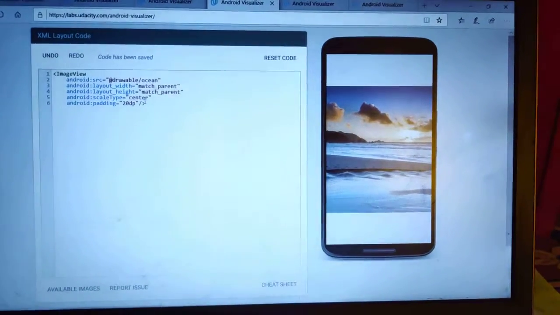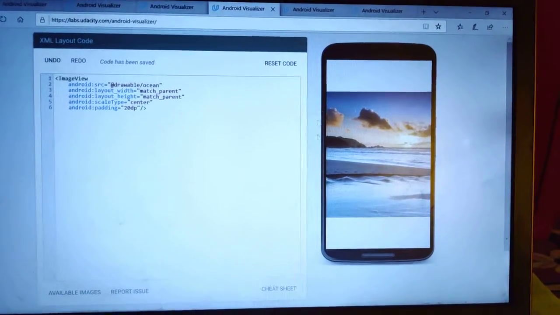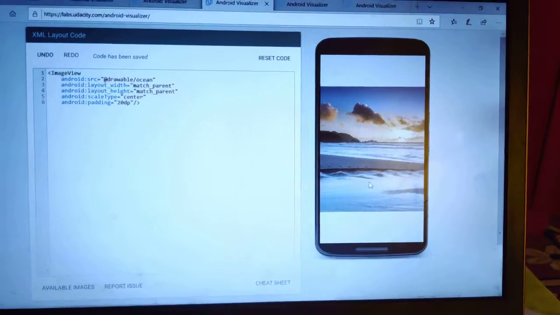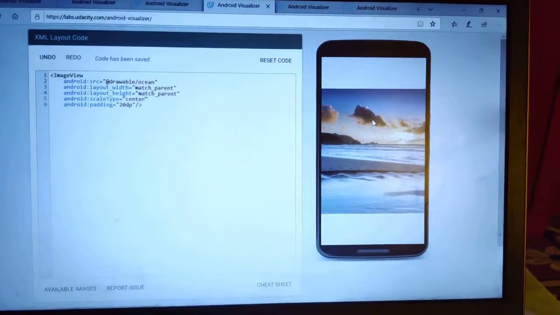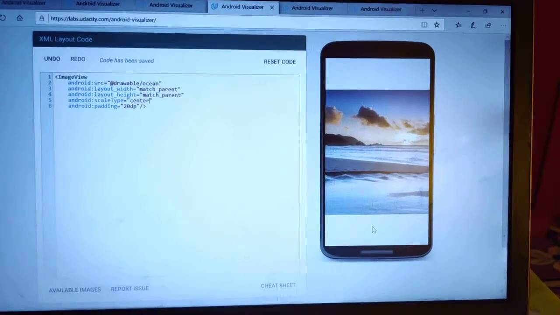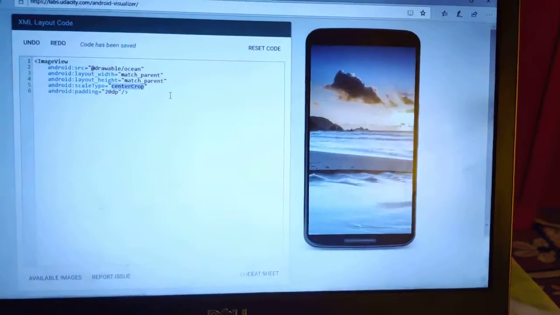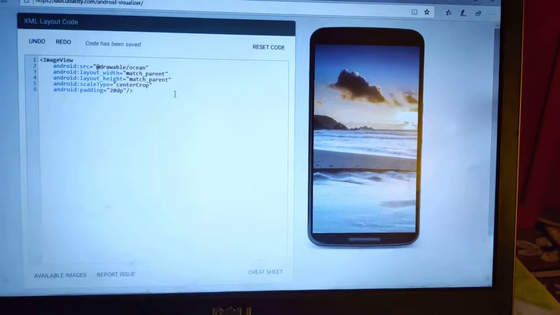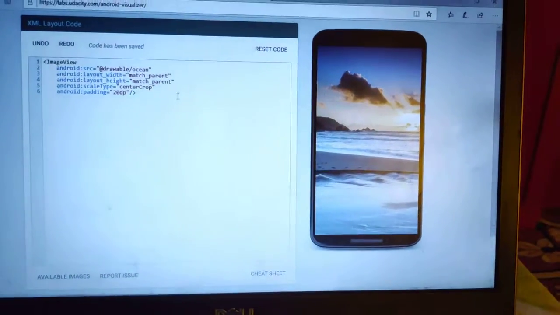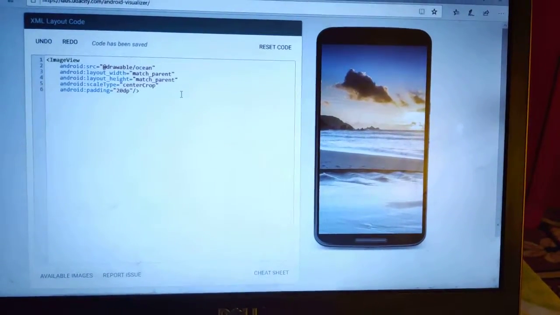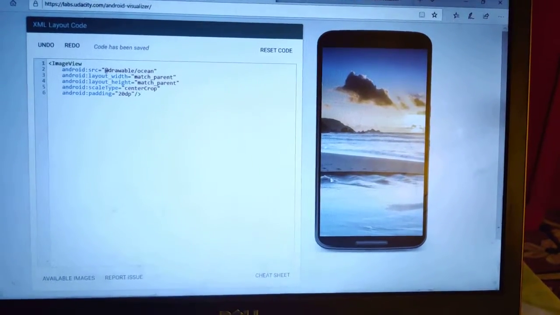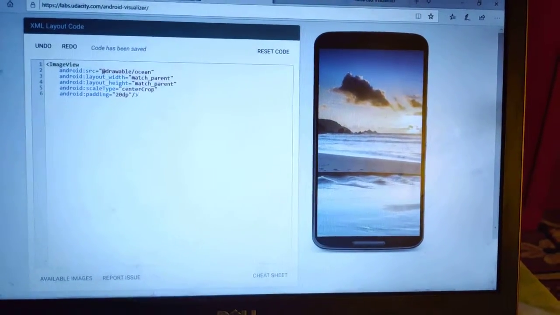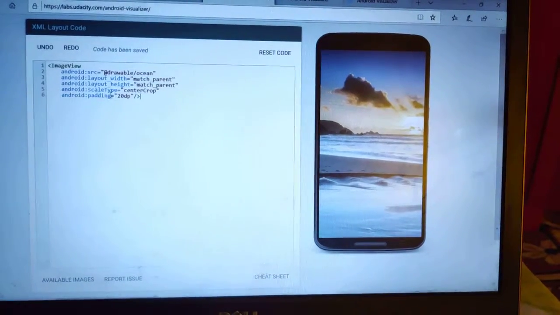As we see, when we change it to center, it centers the whole image at the center of the screen, but the edges are not filled with it. So center crop stretches the image and crops the edges of it so it fits the whole screen size. It also contains padding and layout margin.